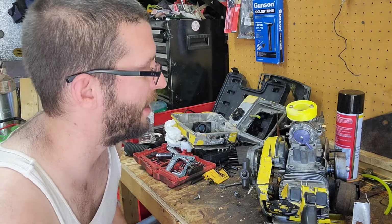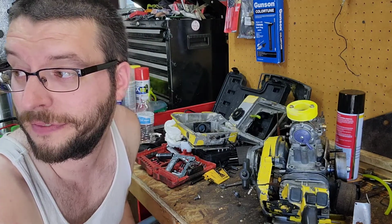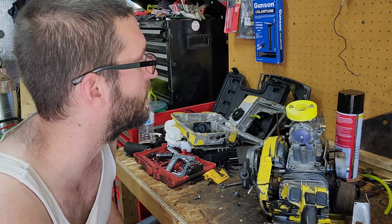So we've got that and that. We got to get throttle linkage. Figure out a fuel tank of sorts. I don't know. See if I can find something, make something small. We'll figure something out to get her running enough to test her.